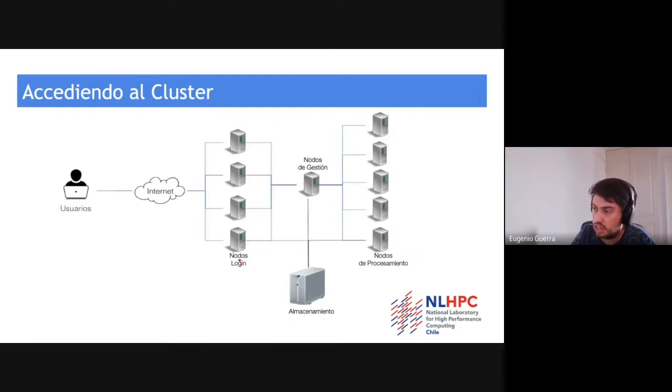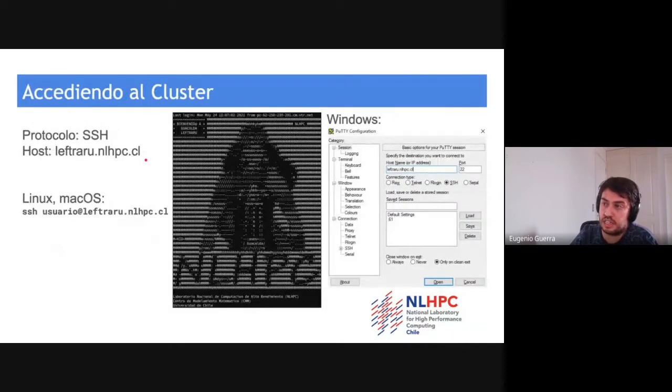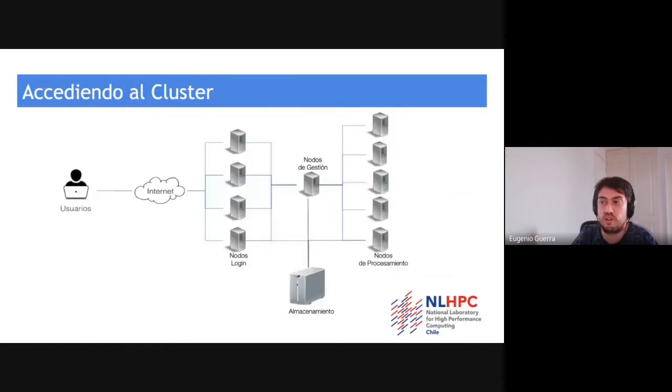Between these login nodes and the compute nodes, we have SLURM. I don't know if you remember what I said, that SLURM is our queue system, and it's a very important tool in our supercomputer. So we are sending our jobs from here. SLURM is processing this job, processing the resources, what software you need, what you are doing, etc. And finally, a compute node processes your jobs. So that is a basic diagram of the supercomputer.